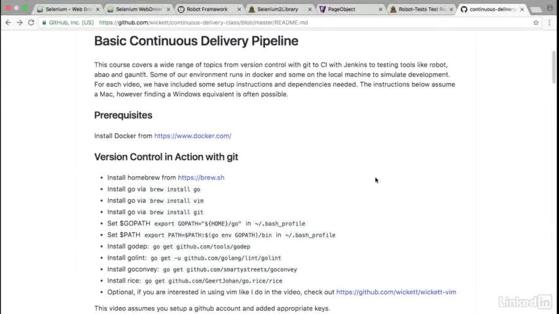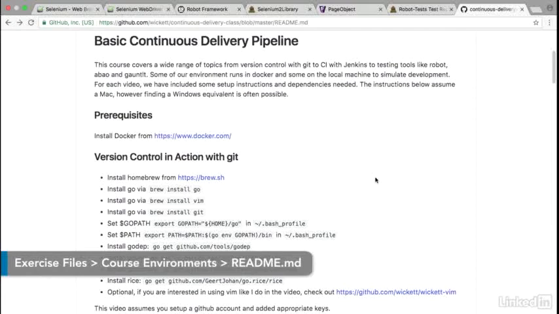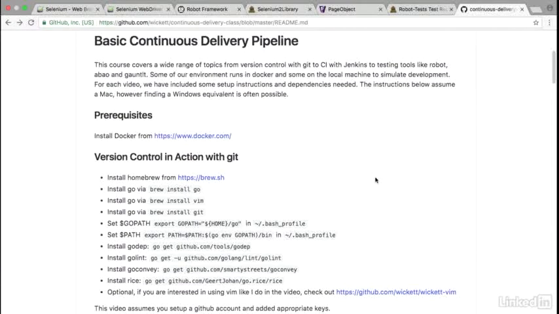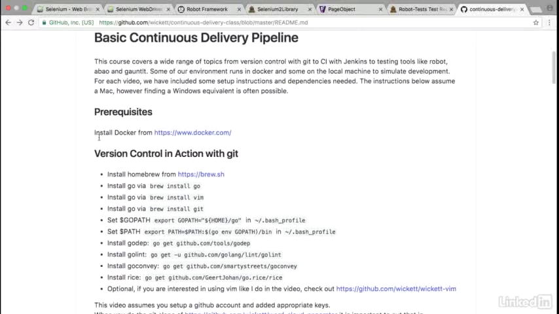First, a couple words on following along with the demos. With the sample files, we've provided a readme.md file that contains a lot of information on how to set up your system for each individual step. The biggest one that you'll want to do is to install Docker for Mac, Windows, or other from docker.com so that you can run the Jenkins and Nexus and test fixture containers.